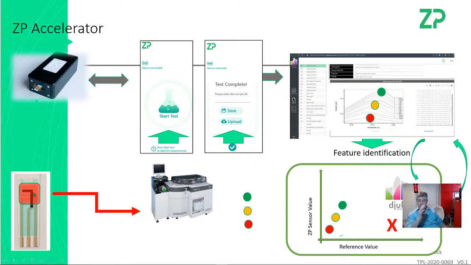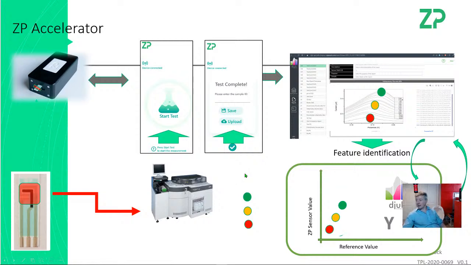Once upon a time, people would spend years before they started testing with real samples, but that's not our strategy. We start testing real samples very early. And the only thing we need in order to do that and be quick about it is to be able to test that sample twice. Once on the biosensor, and also once by what's considered by the clinicians as the gold standard. And then we can compare our accuracy versus what the truth is of the gold standard. And that's a workflow that we call ZP Accelerator.